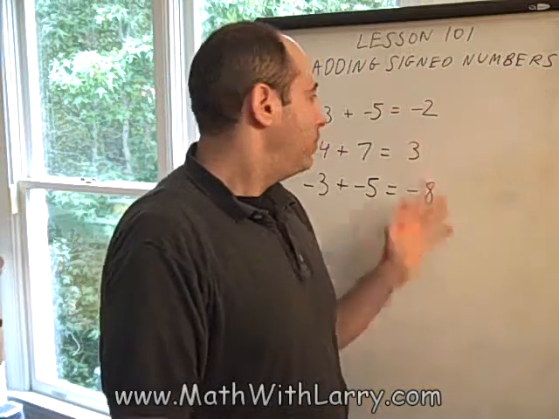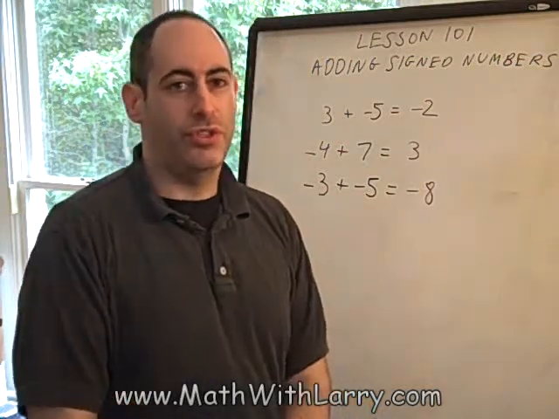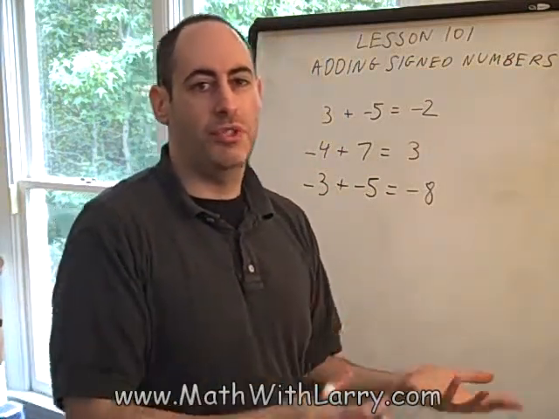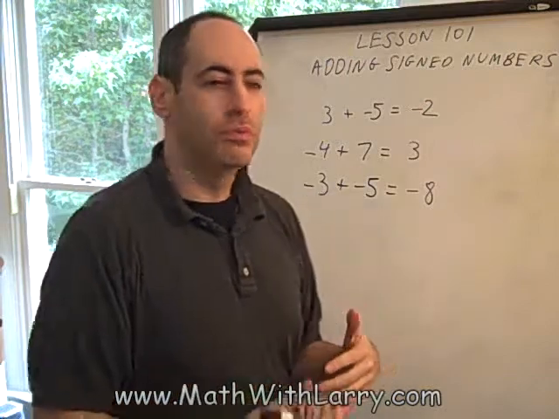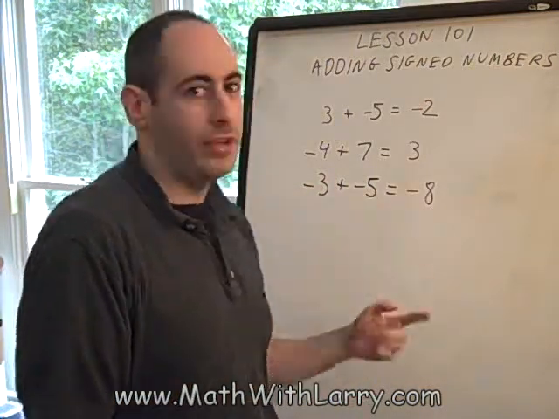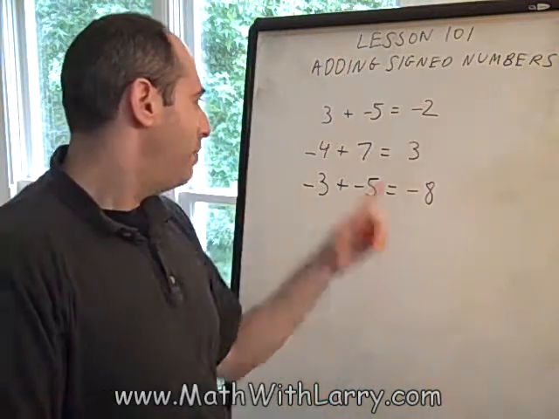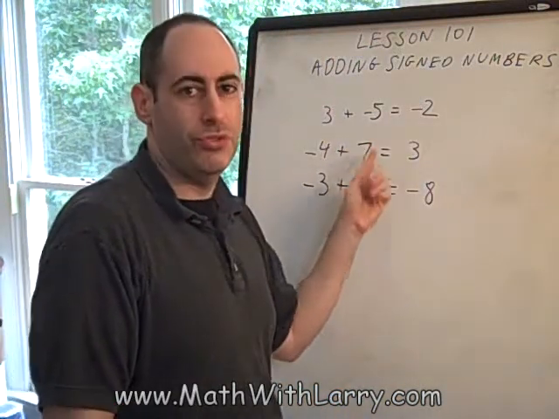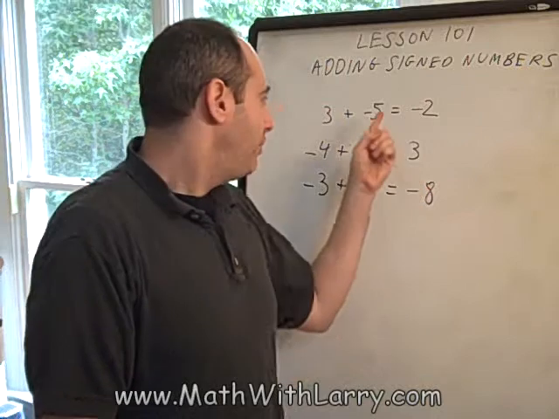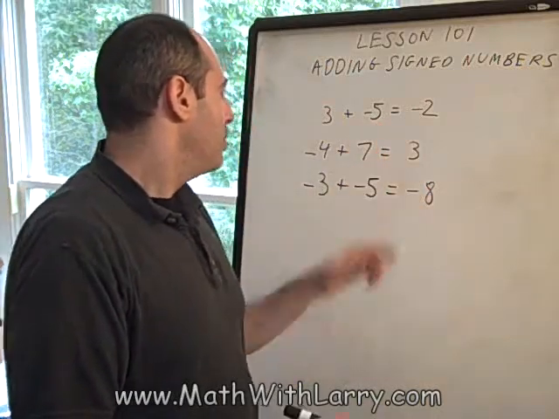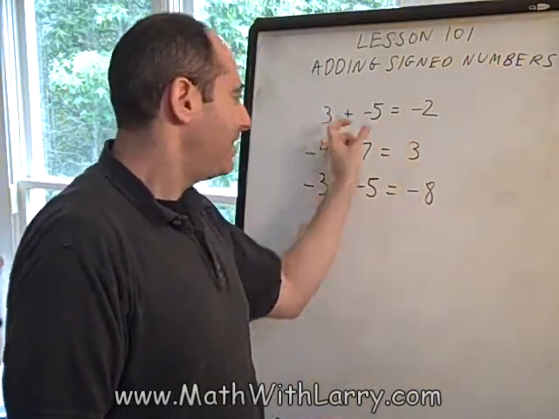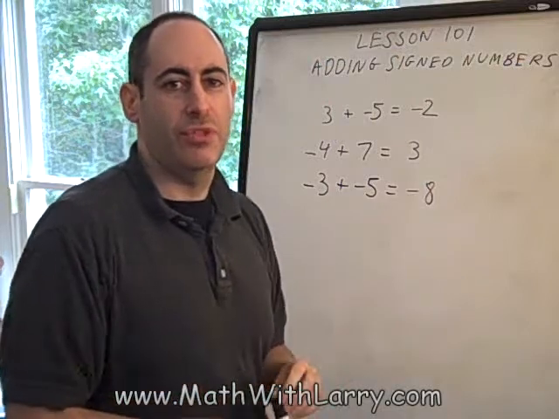Make sure that you feel fully comfortable doing things like this. If you just think of it in terms of how much you have versus how much you owe, or in this case, owing twice, you really won't have any problems at all. One thing I just want to mention is you may see these problems with parentheses written around the numbers. If you see that, don't get confused. Sometimes they'll do that just to isolate numbers, just to kind of emphasize them so they're easier to see.